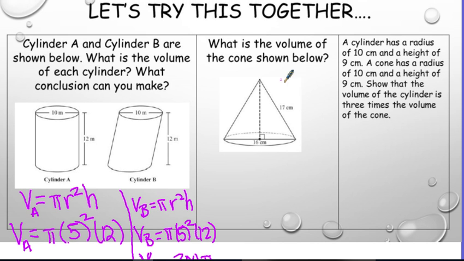Now this next question says, what is the volume of the cone shown below? All right, so the volume of a cone is equal to 1/3 of pi r squared times the height. And this is on your formula sheet. So if we look here, we know the radius is 8, but we have a problem. And they tricked us in this one, so you need to be very, very careful. This is what we call the slanted height. This highlighted part that I'm going to give you is called the slanted height. You cannot use that to substitute in for height. But now you have to do some thinking. You need to find this dotted line that's in the middle. And you know something. That is a right triangle.